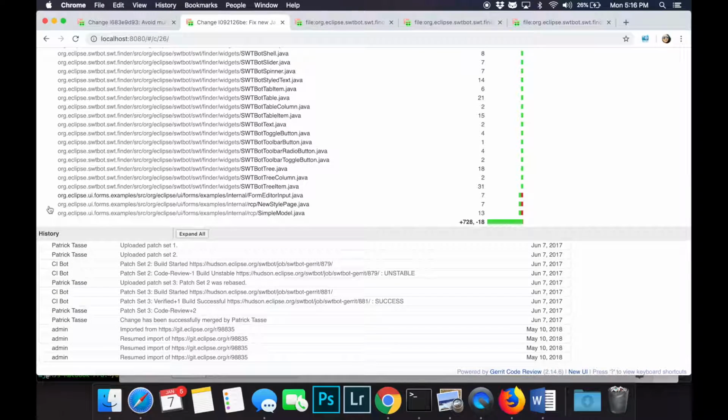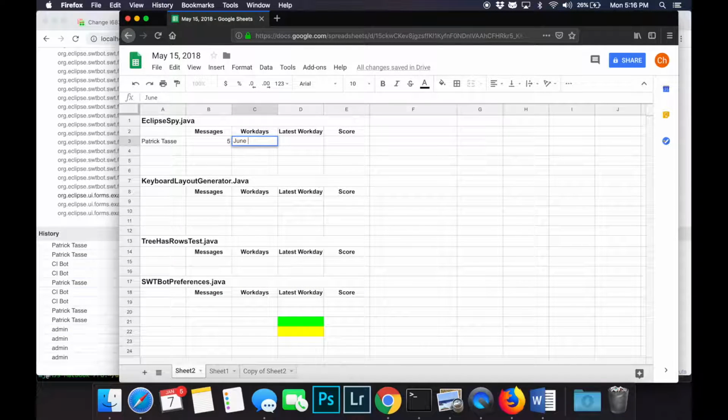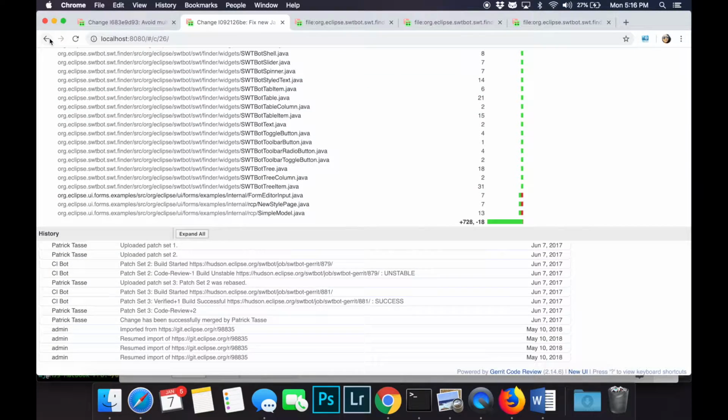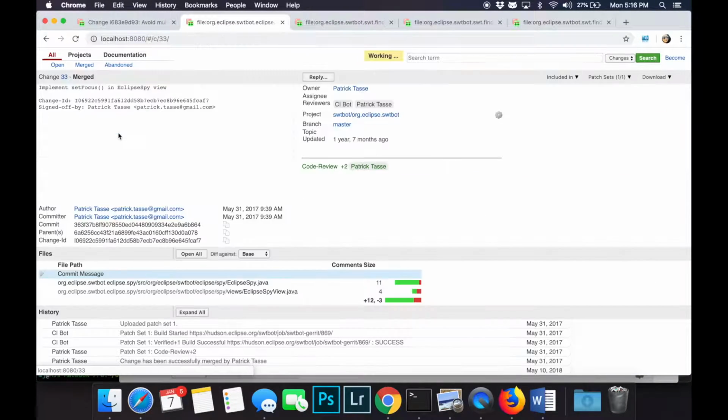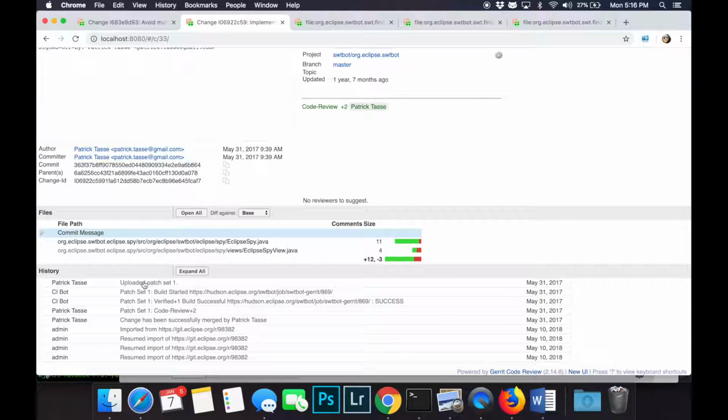And as far as number of work days, it looks like he only did all of this in one work day, which is June 7th, 2017, which is the most recent work day. And then we go back to results, see if anybody comes up again. Patrick shows up in 3 messages here on just one date, May 31st, 2017.